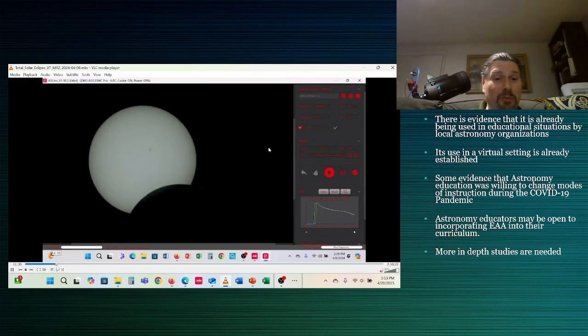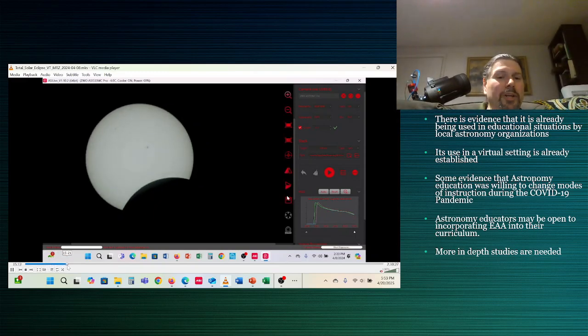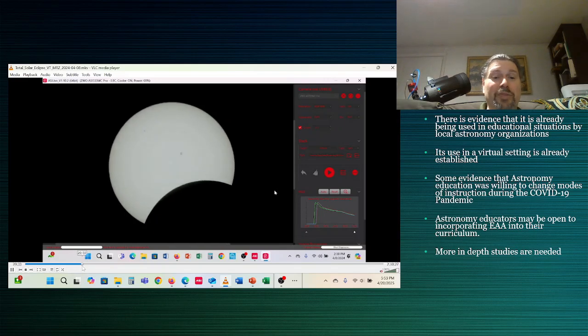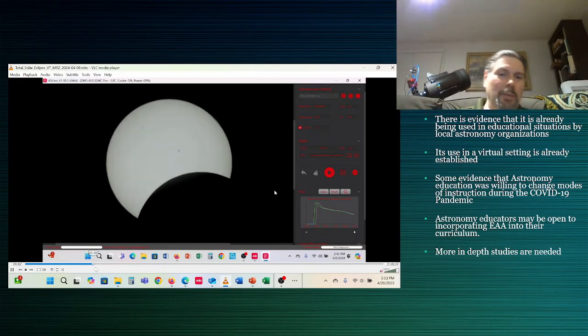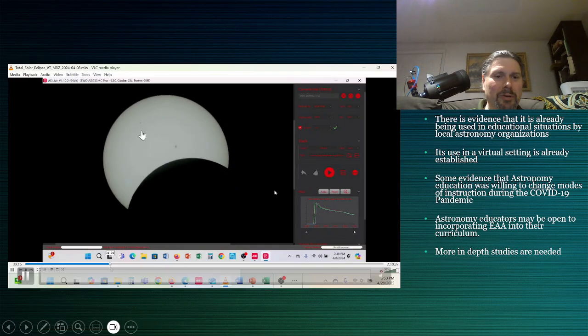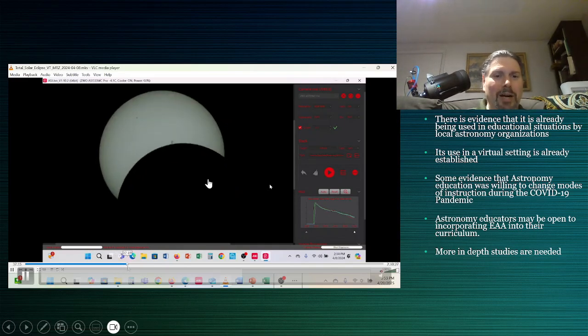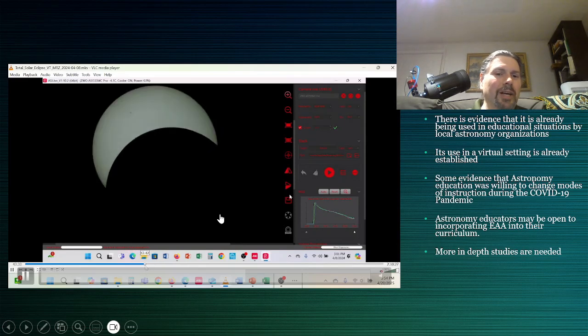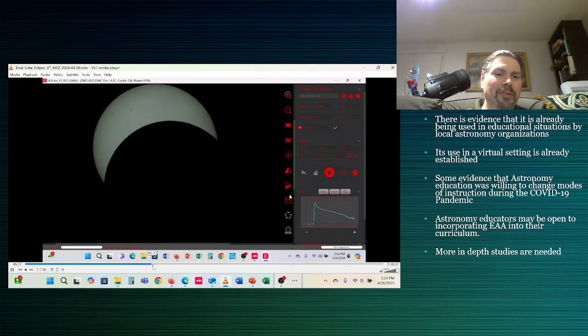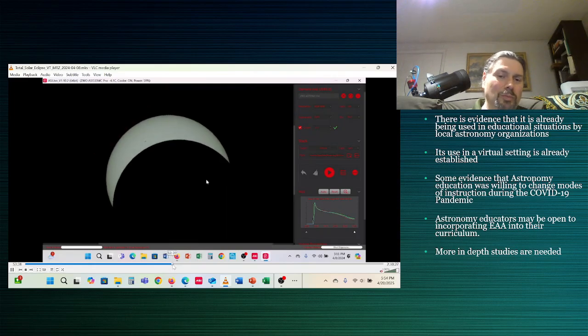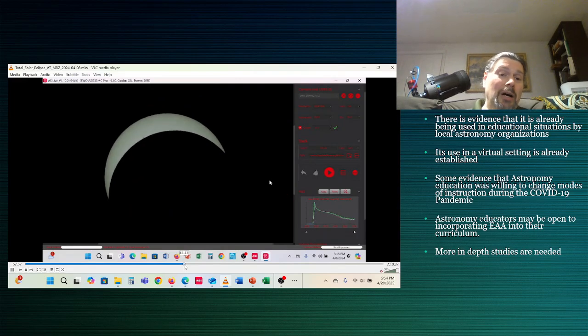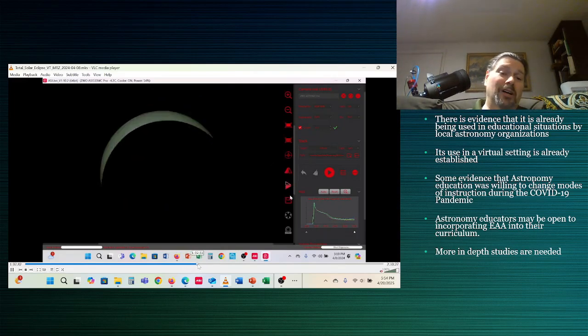This is also a teachable moment, where you can see the moon's disk moving in, covering up the sunspots, one in the middle and one at the 11 o'clock position over here. Moving in closer, further in. But this is something, again, I have recordings of.